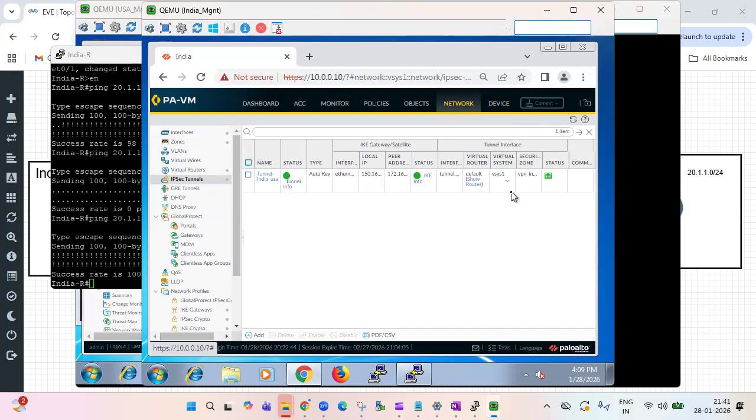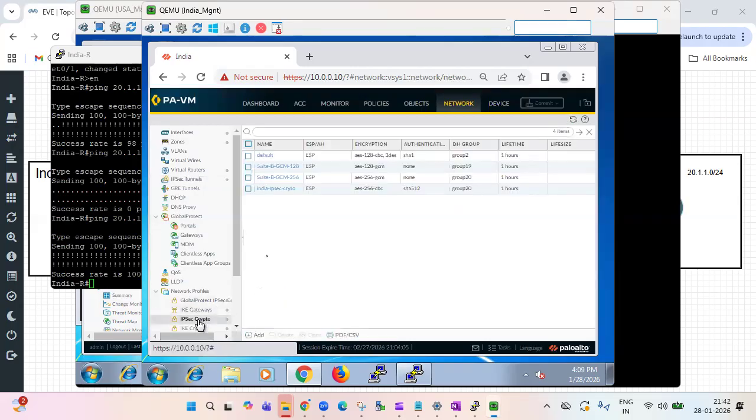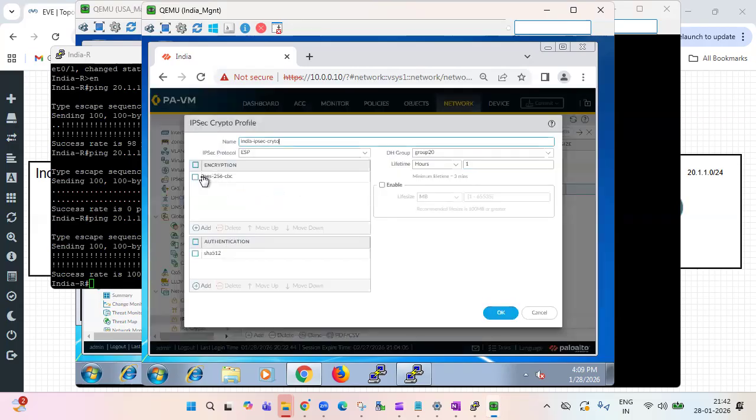Okay. Now we go to check why phase two is not coming up. This one is the IPSec crypto we need to configure for phase two. See, the same things apply: encryption, authentication, and the Diffie-Hellman groups.